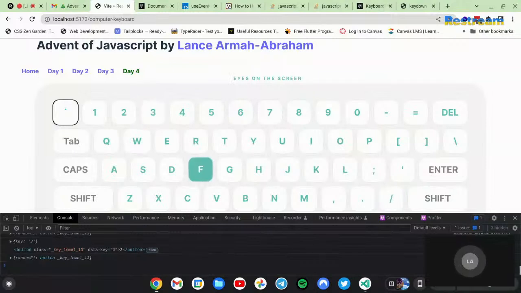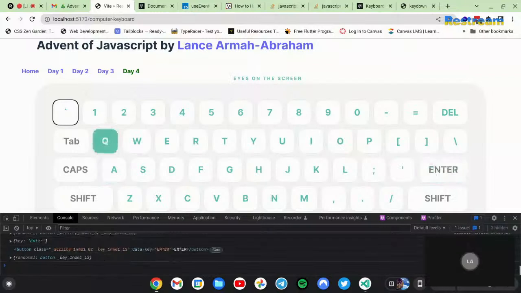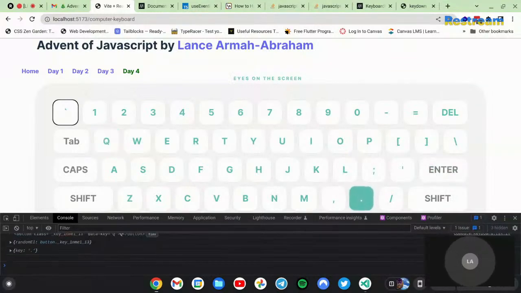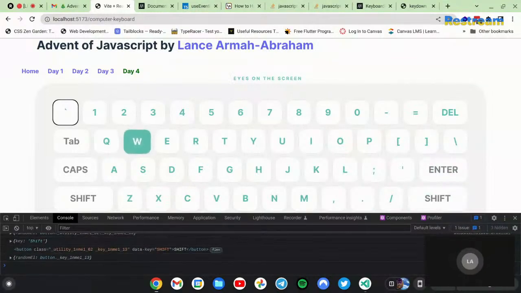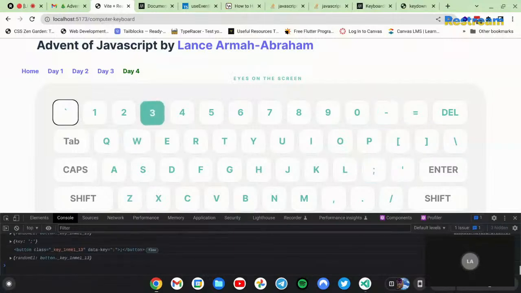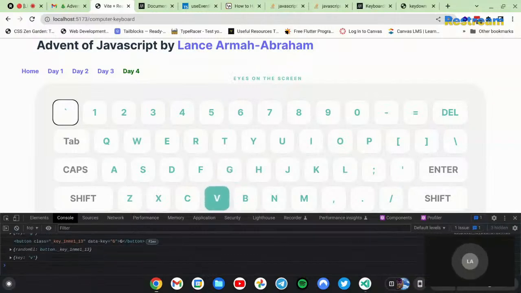Why am I not getting tab? Please give me tab. I want to try tab because I think that tab has something with it. Unless I actually select tab, I think I'm going to go on and on and on, and I won't get tab.